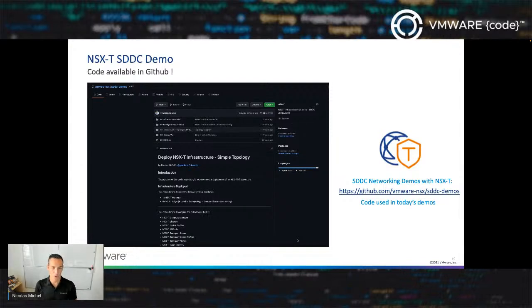The repo is already up. You will have only one topology here, the topology that I presented, but I have many topologies. I have OSPF topologies. I have EVPN if you want. I will be able to upload these particular topologies really soon.